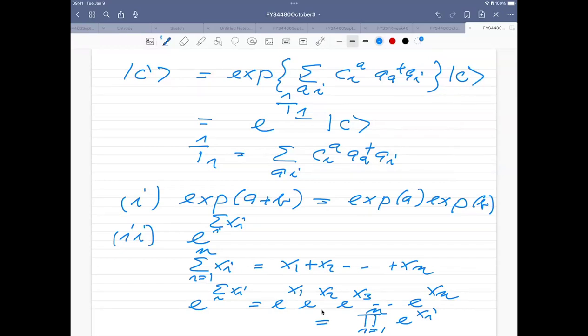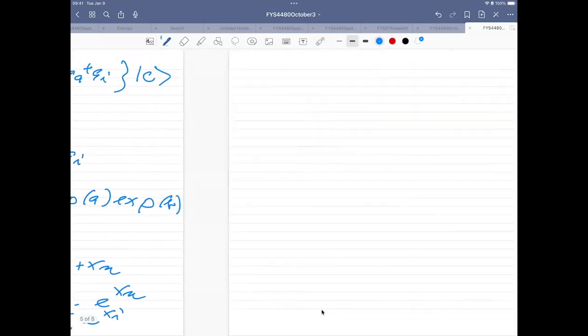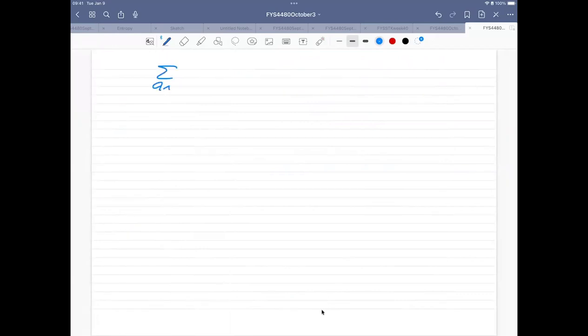So let's just wait a little bit so everybody catches up, because now what we are going to do is to rewrite this equation here using this expression. And just keep in mind now that the sum over i is finite, whereas the sum over a is infinite. So in principle, when we look at these sums, we should just remember that in a_a† a_i, i goes up to the Fermi level, and that simply runs over all the single particle states which are being occupied, whereas a starts with the states above the Fermi level and in principle goes to infinity.